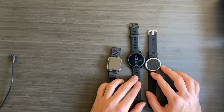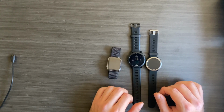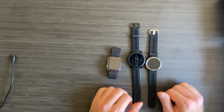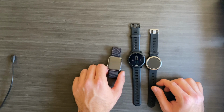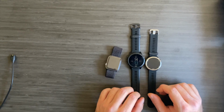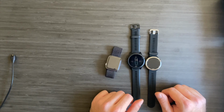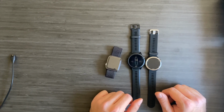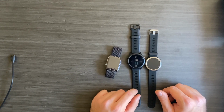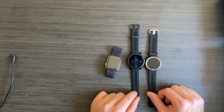Garmin does have a feature, by the way, that lets you set in audio cues. So like I can make it so that, all right, every 3 minutes it'll announce what my heart rate is, and every 2 minutes it'll tell me what my current pace is. And the Apple Watch has a speaker on its own, right? But the Garmin watches have no speaker. So you either have to use your phone as the speaker. So you carry your phone in your pocket, and then the Garmin watch will talk through the phone and announce, like, heart rate, this level, your pace is at this level. Either that, or you can pair headphones with the Garmin watches. And the way you do that is just go into settings and hit up Bluetooth and pair it with headphones.